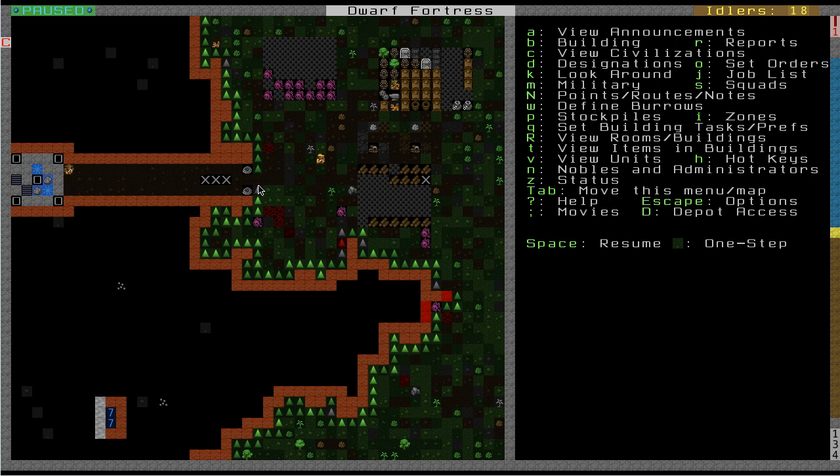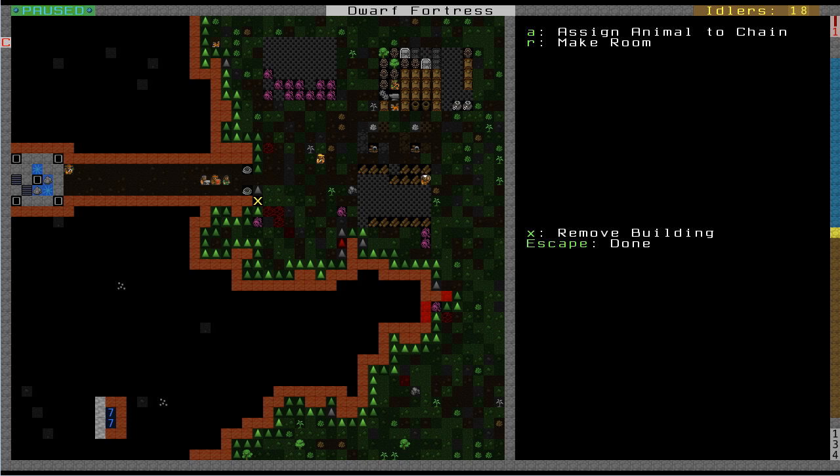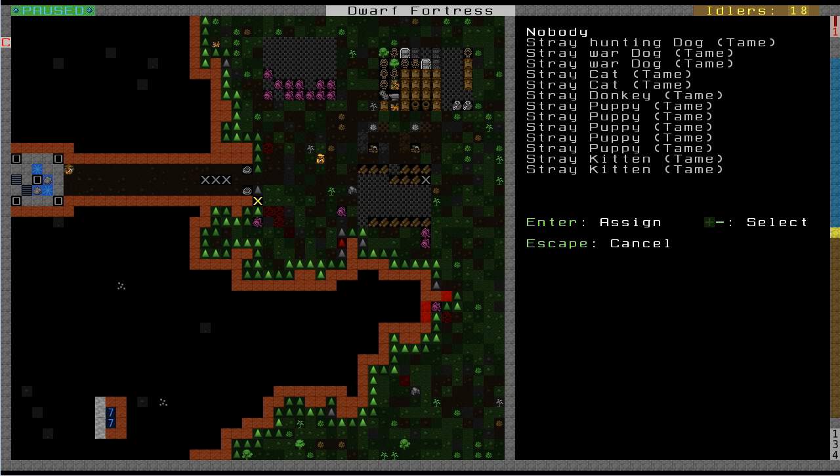Okay, so I've got the game paused. Here are those restraints. They look like little ropes in the entrance. So, as you might expect by now, you're going to use Q. And you're going to bring it over by the rope, and then you are going to press A to assign an animal to the chain. So these are all the ones that I can chain up.